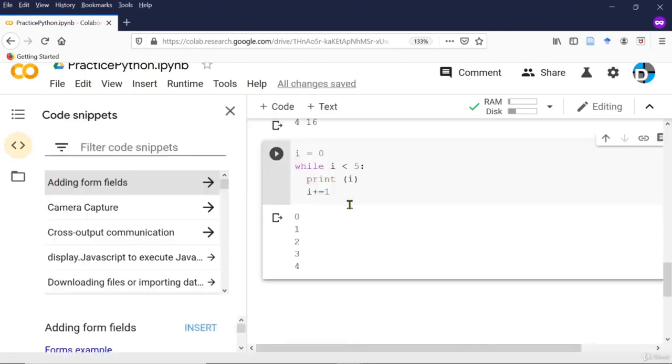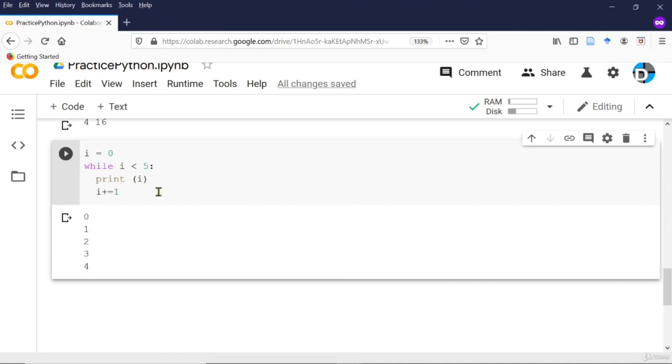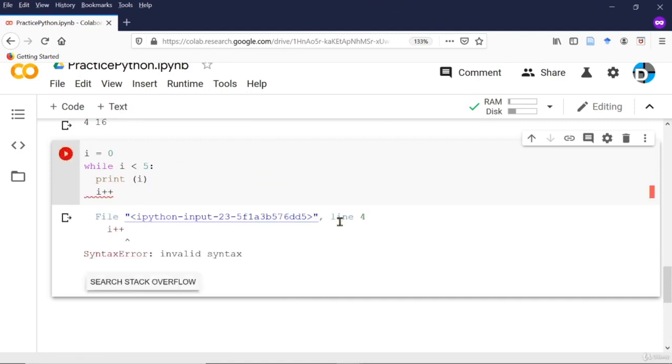Okay, here I want to highlight one thing: like we do in other languages like C# or Java, this will not work. If you write syntax like i++, it works in Java and C#, but it will not work in Python. So let's see, it should show you a syntax error. Okay, invalid syntax. So for that you need to write i plus equal to 1.